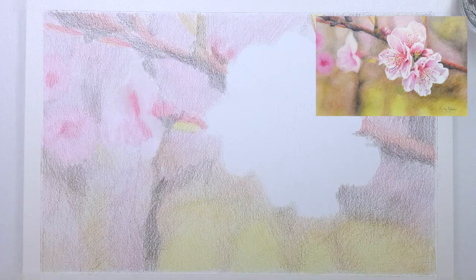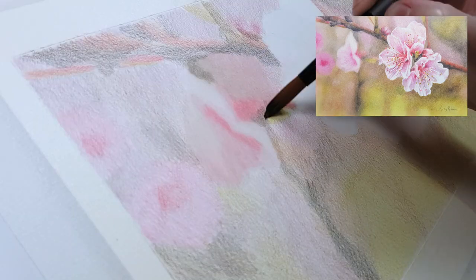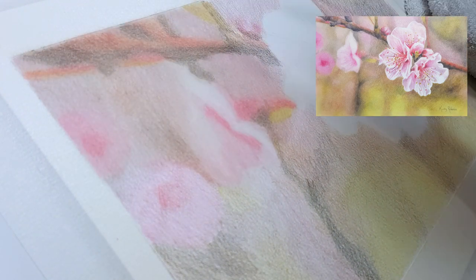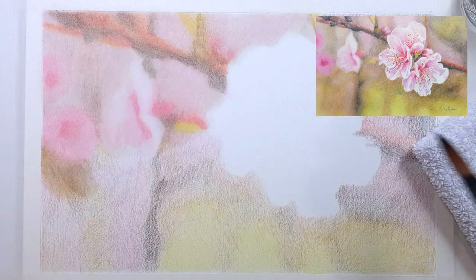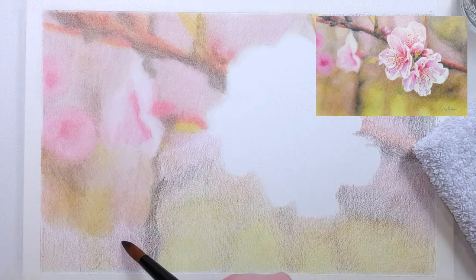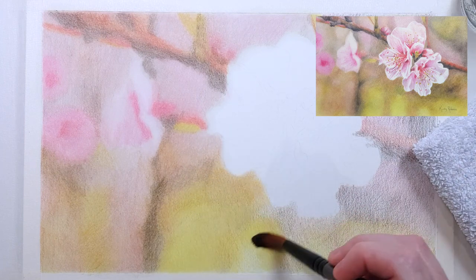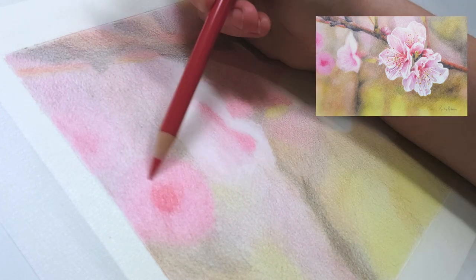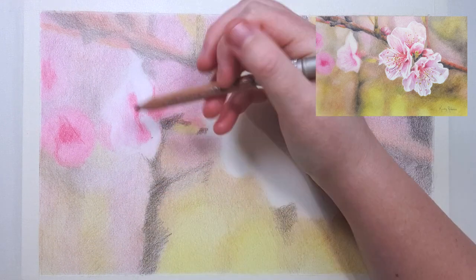If you're working on a sanded paper or pastel mat the brushes tend to splay out and get damaged even more quickly, but I've been using the same brush for a long time now and even though it looks damaged it still works totally fine. There are a few things you need to know before applying the solvent to your drawing. The solvent technique works differently on different papers so make sure that you do a test piece first. The paper you choose needs to be able to take a wet medium. I either use Clairefontaine pastel mat or a smooth watercolour paper, but just make sure your paper can take wet mediums and that you do a test piece first.